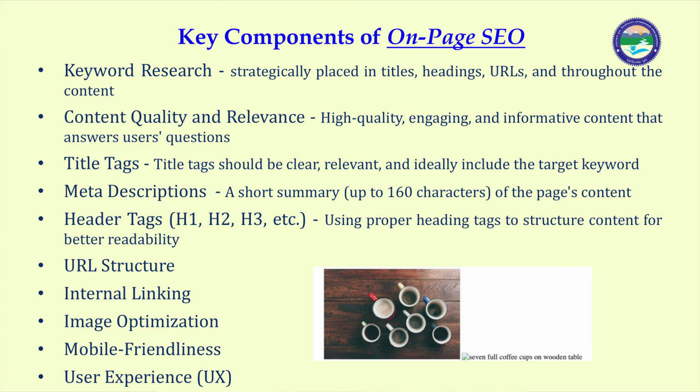Second is the content quality and relevance. High quality, engaging and informative content that answers users' questions is very important for on-page SEO. If a user visits your site and does not find the result and presses the back button, it will decrease your ranking. Your web page's ranking will be decreased by the crawler, because the user is not finding the relevant results in the website. So content quality should be very high and relevant to the query or the keywords that you are putting in your web page.